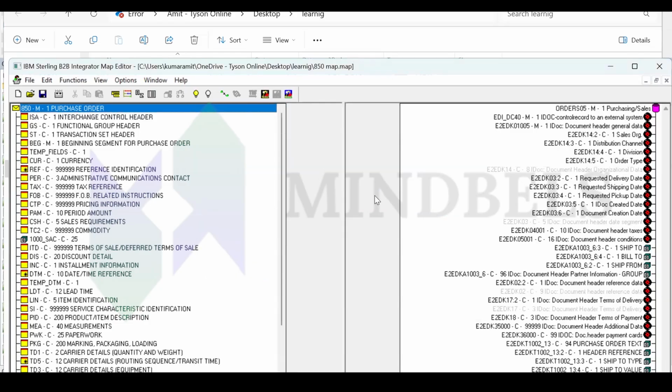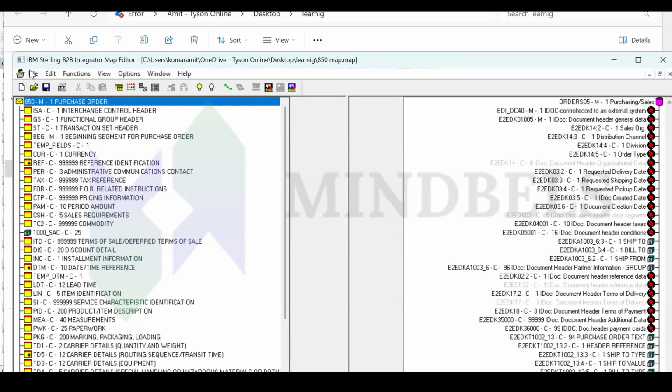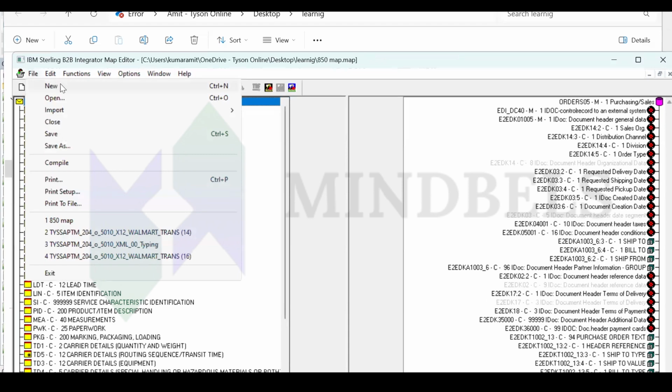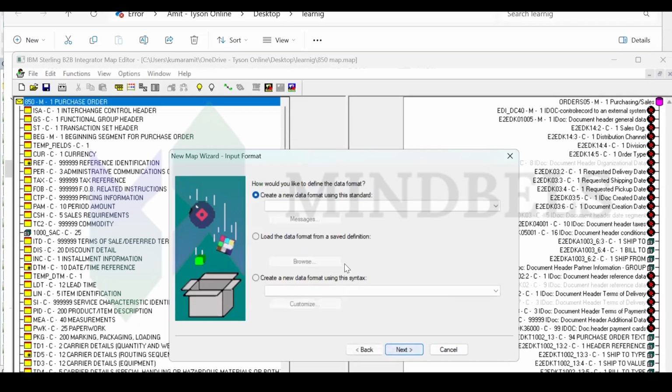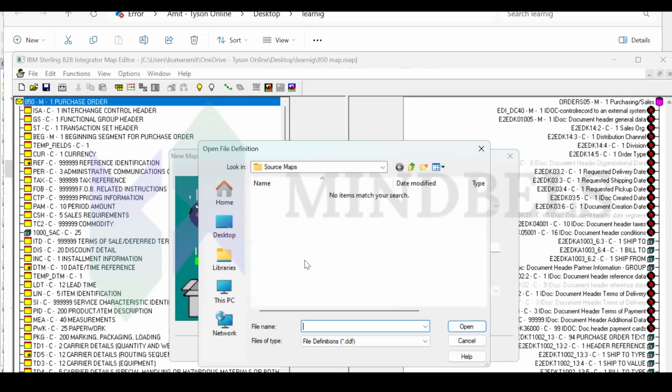So this is step one. Now, if we want to create the same map, a new 850 map, we just click here. We define the new 850, and you can give whatever name you want. After that, we click on load data format from the saved definition, and browse here.